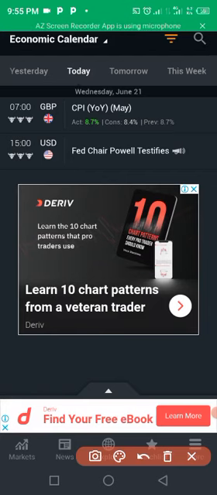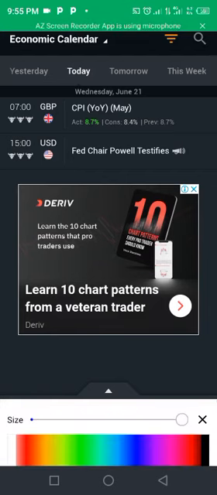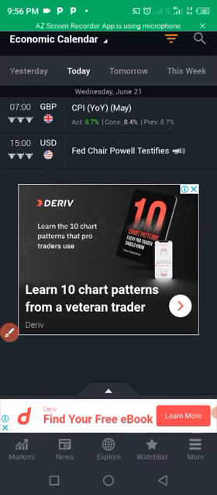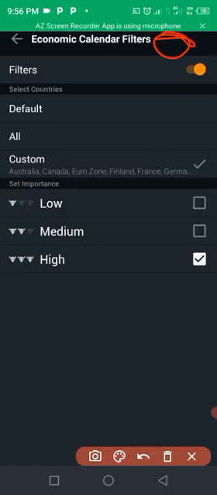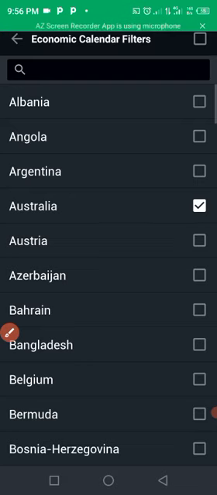So you click on this icon here. After clicking on that icon, then you go to customize. Sorry, you go to customize. After going to customize, click on customize. Look at the ones I ticked.